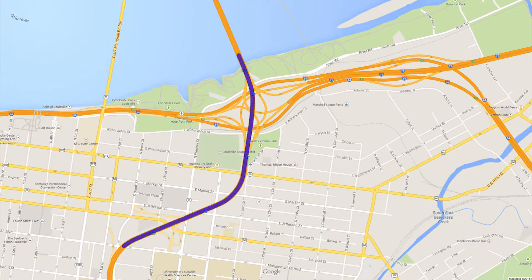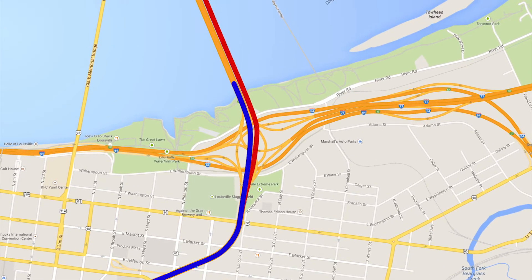Let's take a look at the I-65 corridor. This one-mile stretch extends from Muhammad Ali Boulevard to the Ohio River. Crews must build an approach to the new bridge to carry six lanes of northbound traffic. Traffic was shifted in the summer of 2014 to allow new lanes of I-65 South to be built.